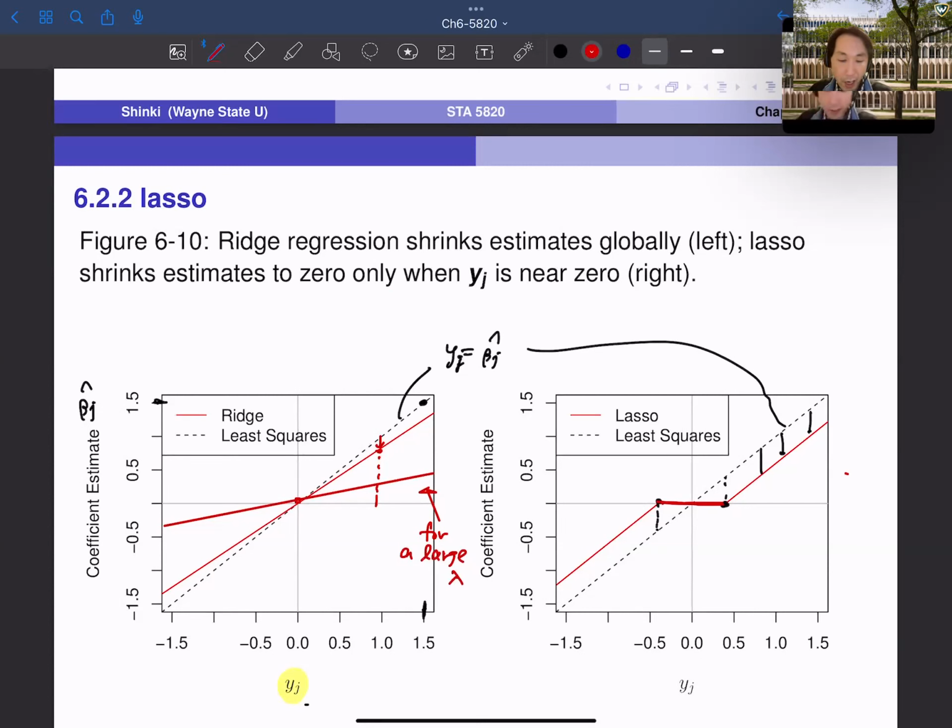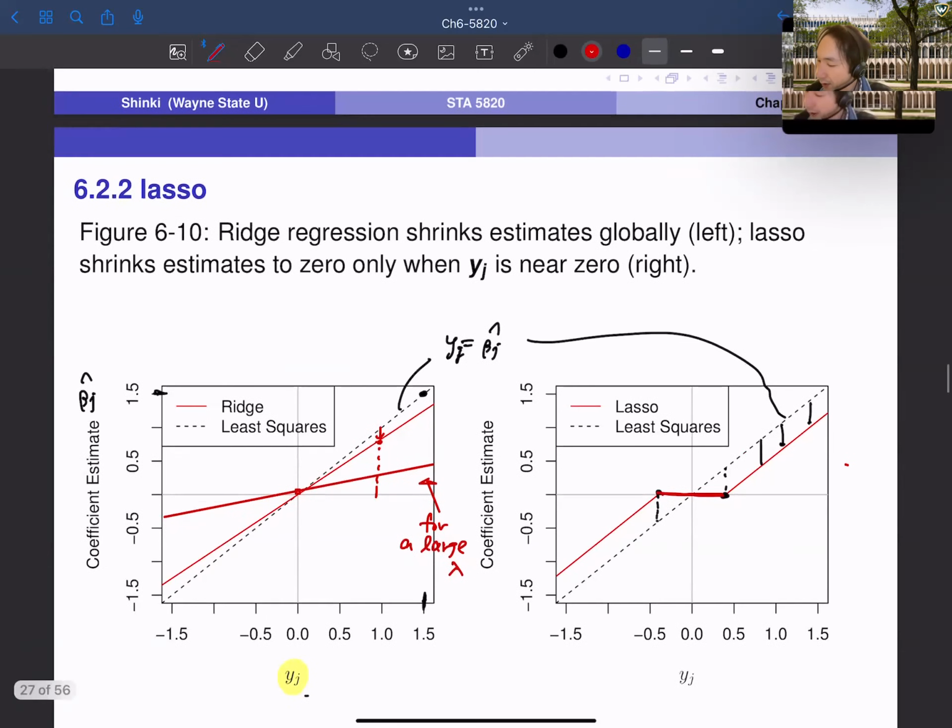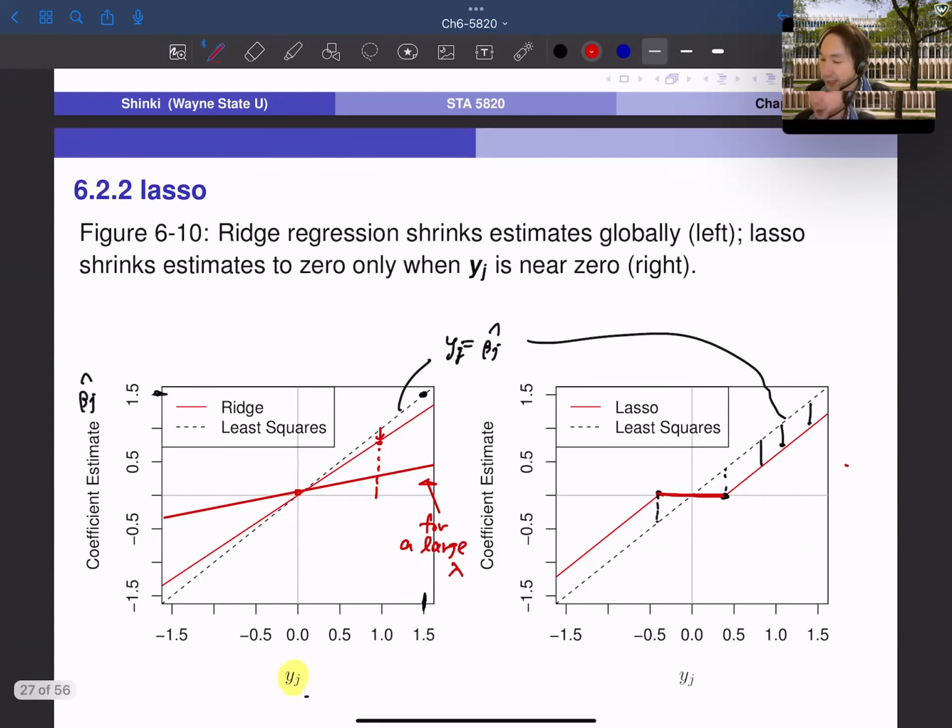So basically, we have a large penalty on the size of the parameter, but the RSS doesn't change much. So here beta j hat is equal to 0. So this is the lasso. This gives another explanation of why the lasso has more zero coefficients: within some interval, the coefficients shrink to 0, and at other points, they shrink towards 0 by a constant amount.